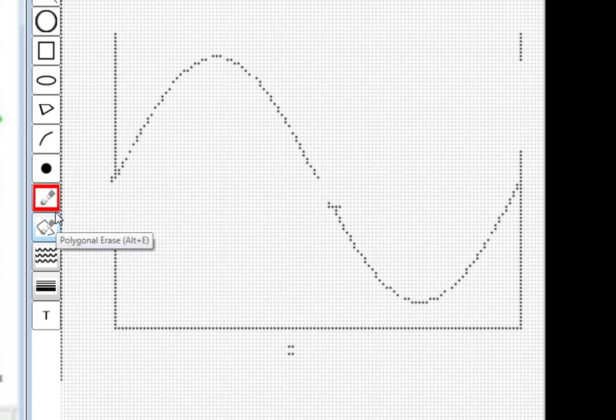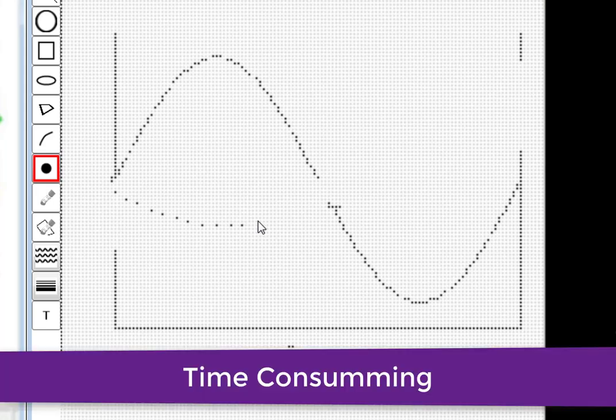So I'm going to first take the dot tool here and start drawing a line like this. This can be very time consuming, and it's much easier just to work originally with the drawing.